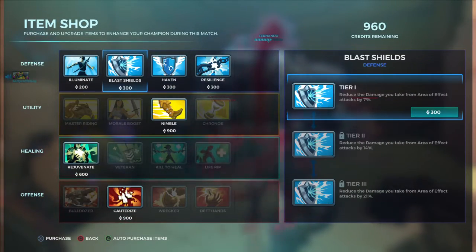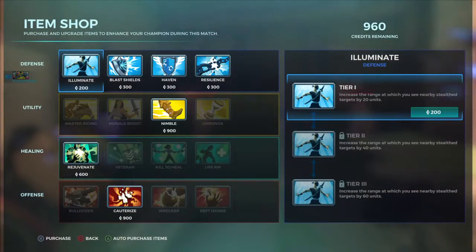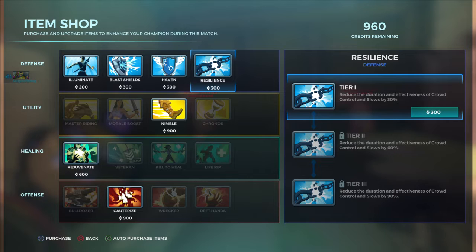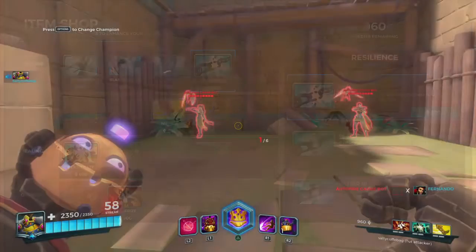Okay, blue cards. Depending on what they have, if the enemy has a Sky and no one picks Illuminate, you're probably better off picking her up just to help the teammate. You've got to try and focus her, or go for Haven, Blasher. I don't really buy blue cards. They are pointless. Resilience and Illuminate is probably the best shout for the blue cards. That's about it. Other than that, it's pretty poor.